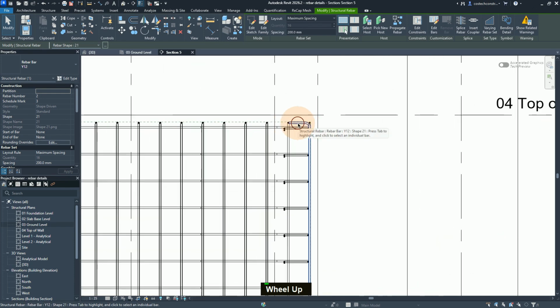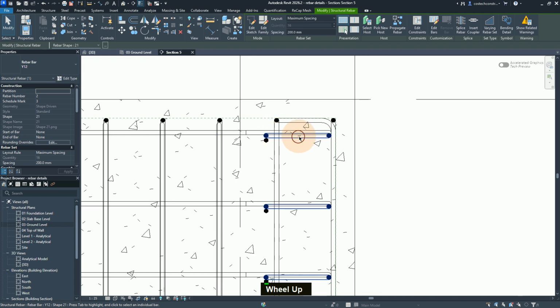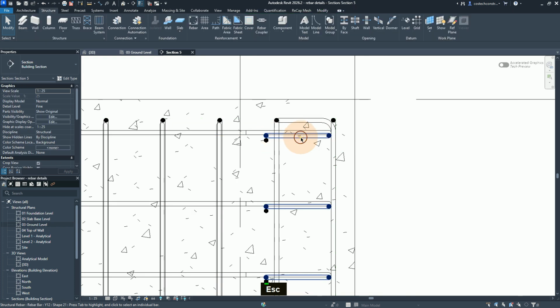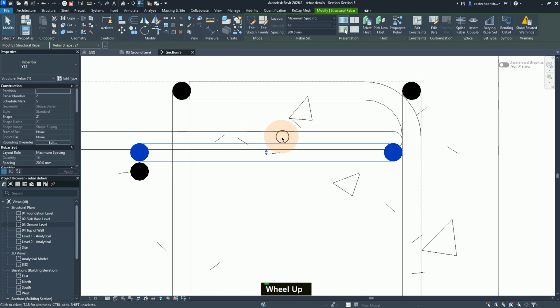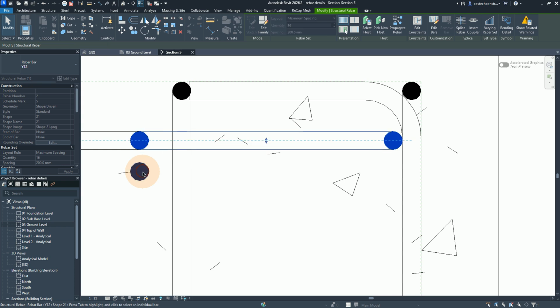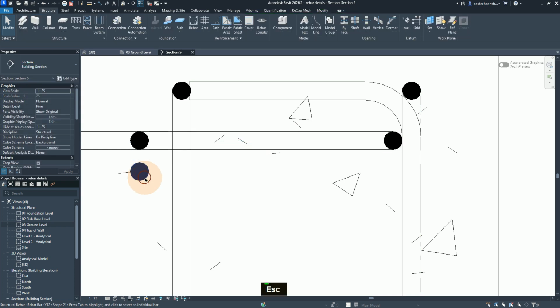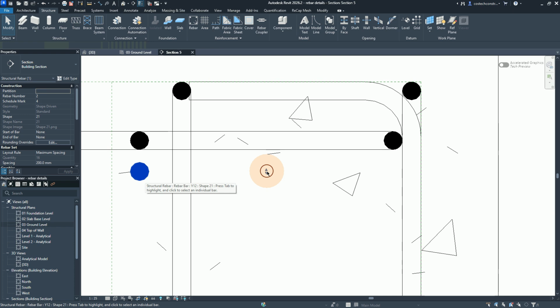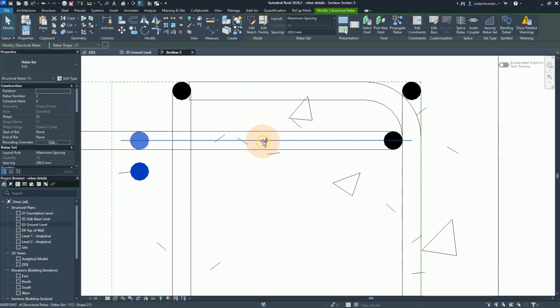We can go to the top side here. I will hit escape, select this rebar set. Then we can start by aligning it to this top rebar. So I'll select it from here, then drag it to the midpoint. I'll hit escape, select this other rebar, then we can drag it to the midpoint, like this here.